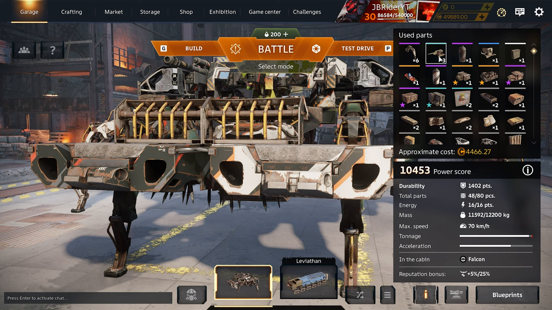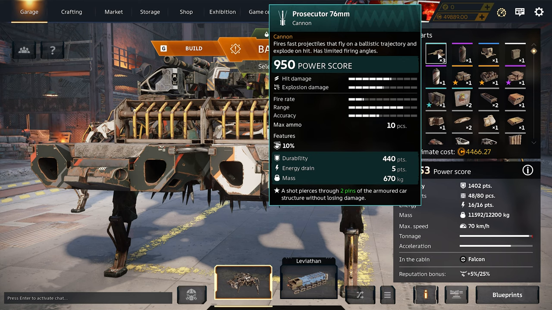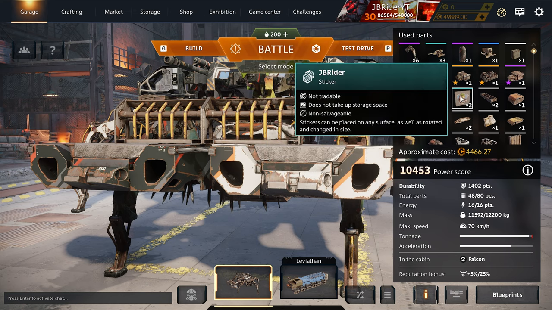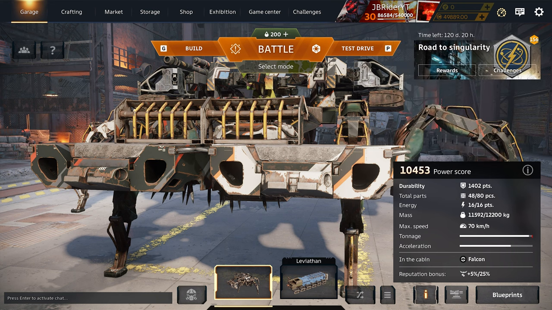So this has six legs. Let me announce them. Six Gorilla One legs. We have the 76 Prosecutor Cannon, the new Pegasus engine as well, the Tor generator, a Harpy Cabin, one expanded ammo box, and an Iris scope, and the best sticker in the game, JBRider sticker. Rest is structural parts. We have decent durability, and we are at 10k power score.